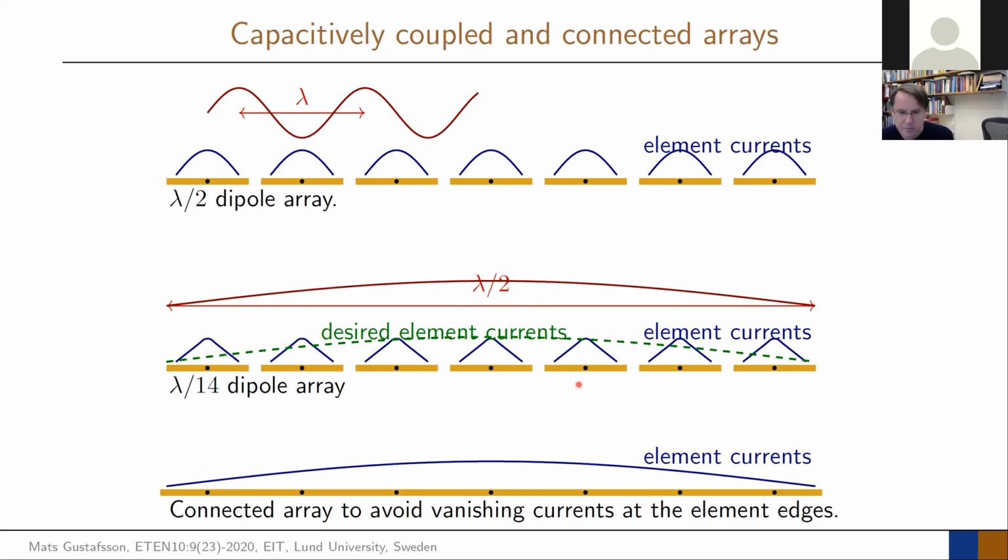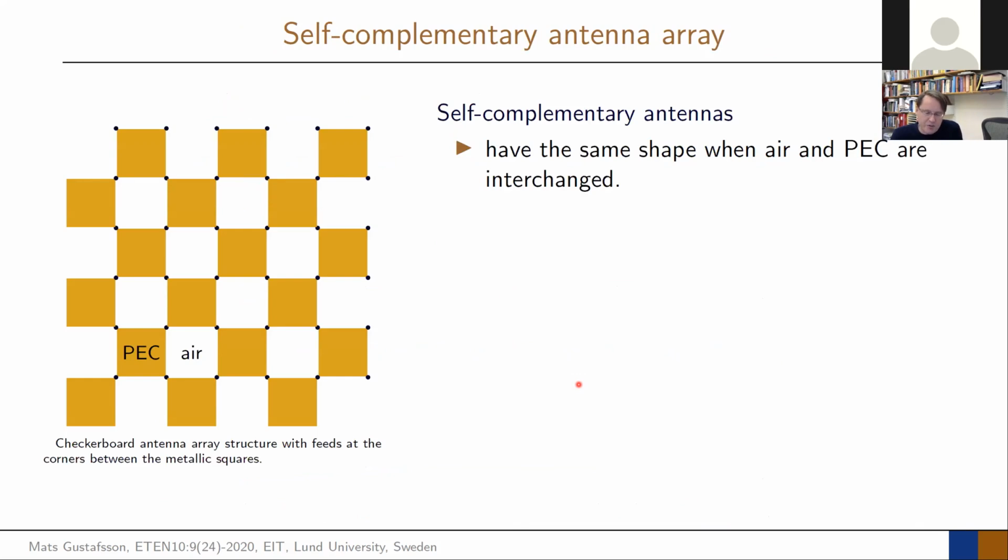These capacitively coupled dipoles are one of the best you can do. You can make incredible bandwidth over large arrays with them. Another version of seeing the same thing is to look at self-complementary structures. We will come back to that a little bit later when we actually talk about broadband antenna elements. And a self-complementary array is something that if you change what is air here and metal, so PEC, and you interchange those two, you get the same structure. So think about the checkerboard. You have white, you have black. And of course, they are the same. If you change all the white ones to black and all the black ones to white, you still have a checkerboard. There is no difference there.